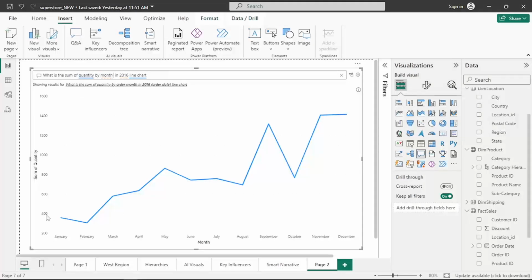Awesome. So this looks way better. So the more you learn how to craft your questions, the better the output will be. So we now have this.